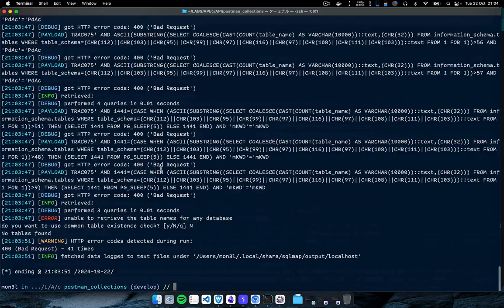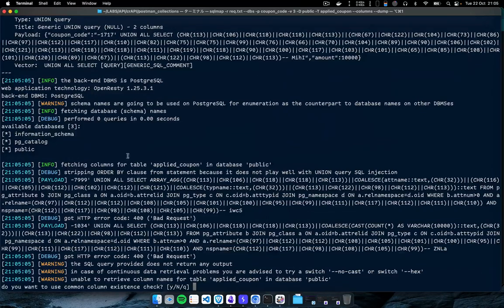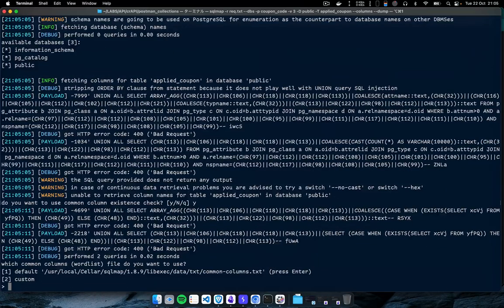I still don't know the column name, correct? I don't know why sqlmap is not able to give me the column name, but I'm gonna guess it for the moment.